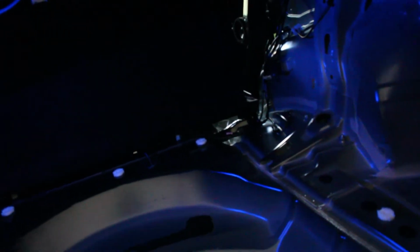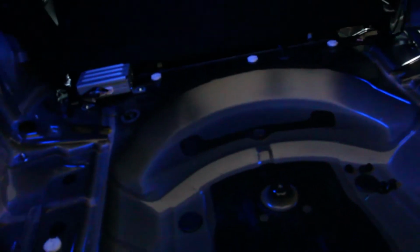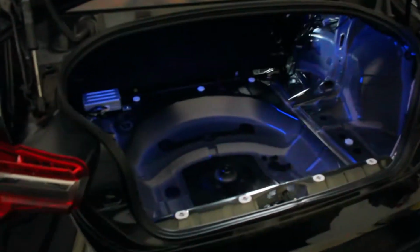And Joey's in here, been working hard. We got the back seats out, we got the side panels for the speakers out, and everything's pretty much gutted, so now we got weight reduction and we're good.